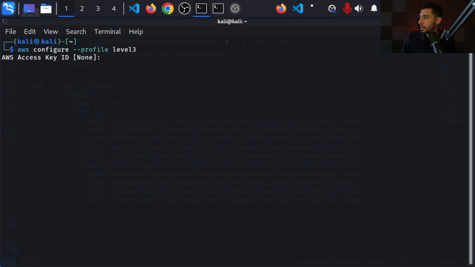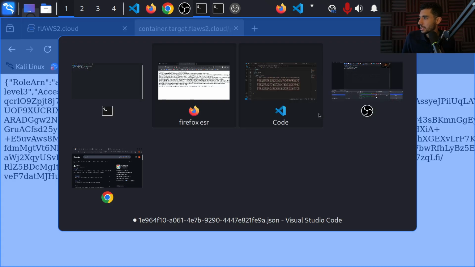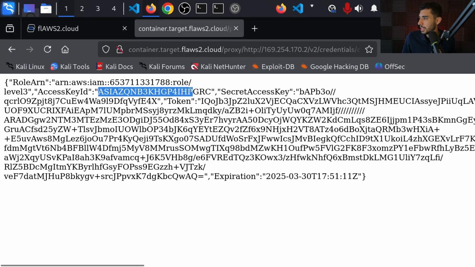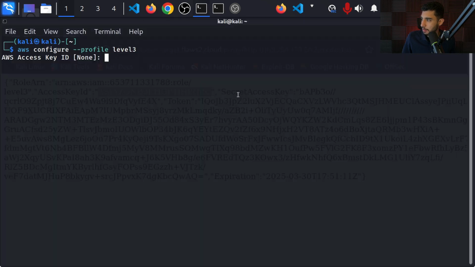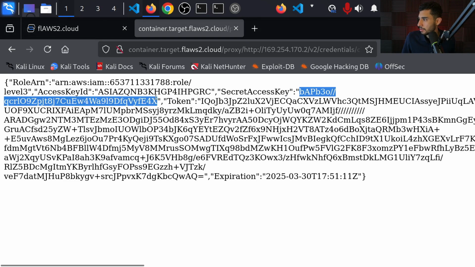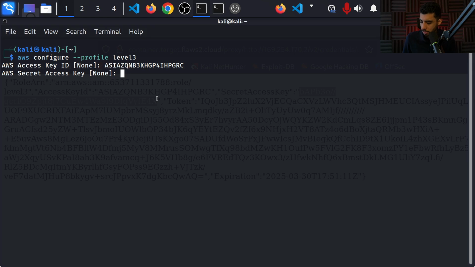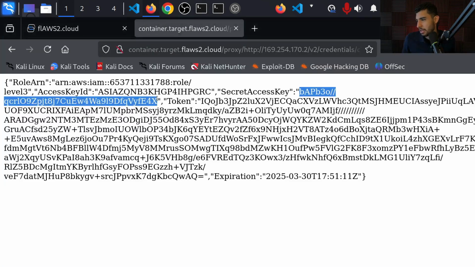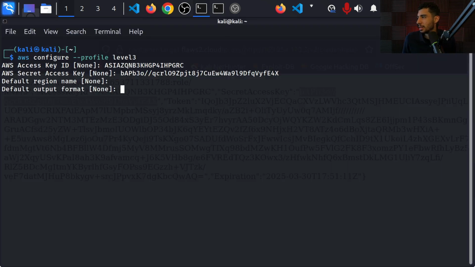This is what we're going to call the profile, and it wants our access key ID, which we're going to take from here and paste right here, and then it needs the secret access key, from here to here, paste it here as well. And the region is not given to us, but it must be the same as before, but I don't think we need it anyway, so I'm not going to add it in there.